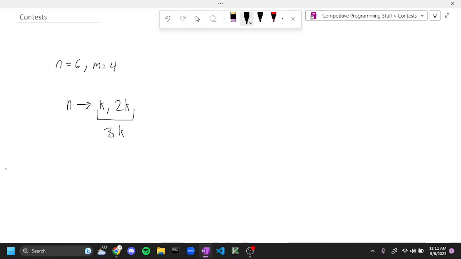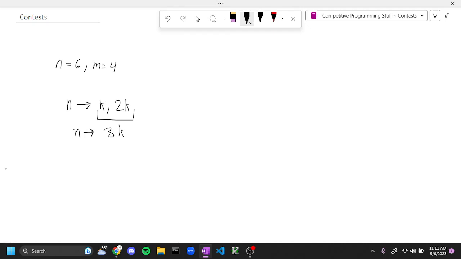So essentially n breaks down into 3k, right? So n must be divisible by 3, first of all, because then this all works with integers and not decimals.